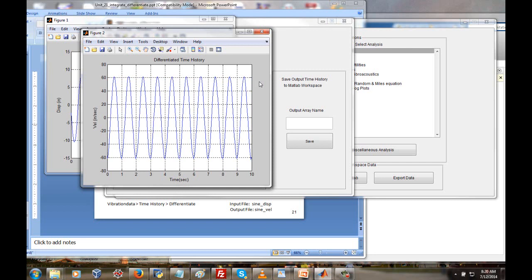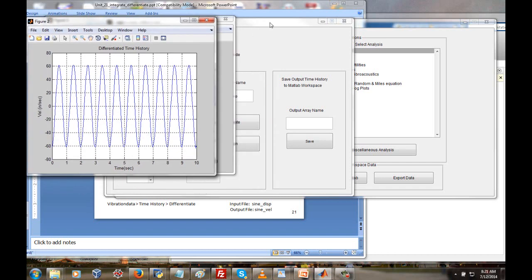So let me just summarize what we did. We took our acceleration that we synthesized, integrated to velocity, did a trend removal, integrated one more time to displacement, did a trend removal. Actually, I said first order trend removal, I meant mean removal. Let me correct myself. In each case, we're doing mean removals. Then when we got to our double integrated displacement with its mean removed, we differentiated back to velocity, and we get the velocity that we are, in fact, expecting.